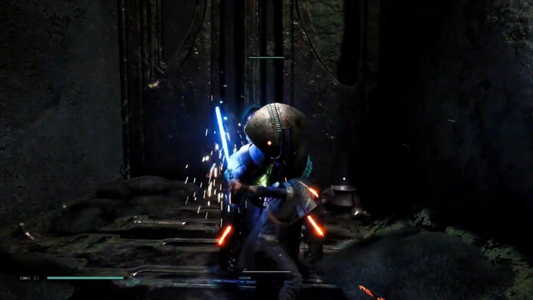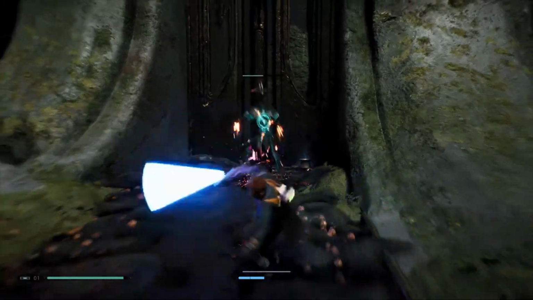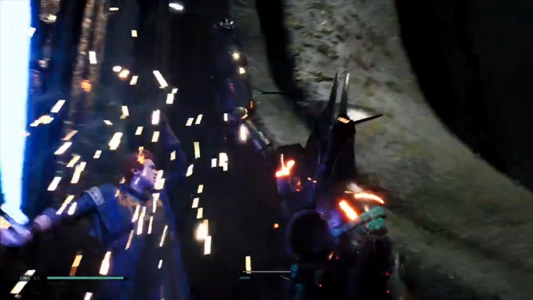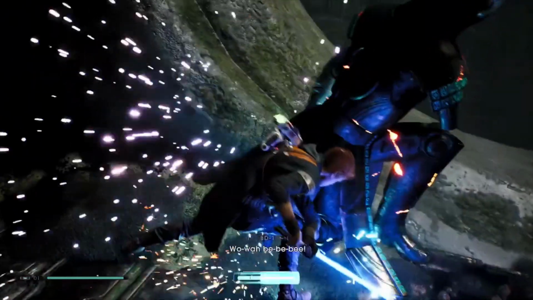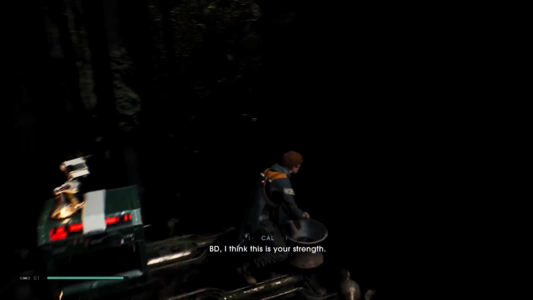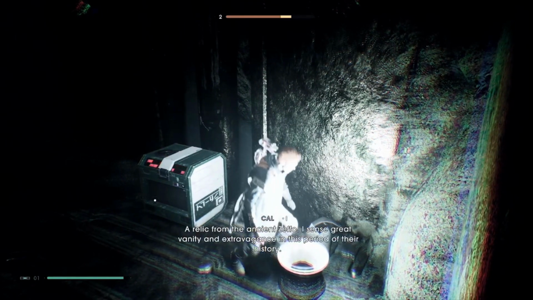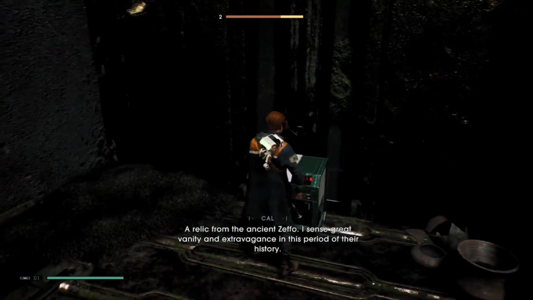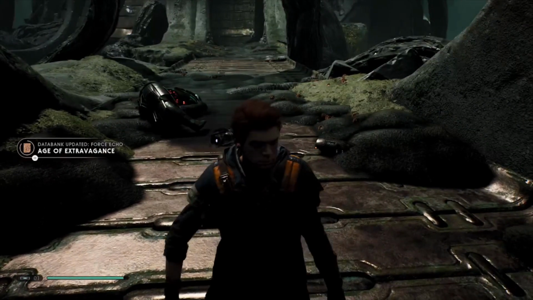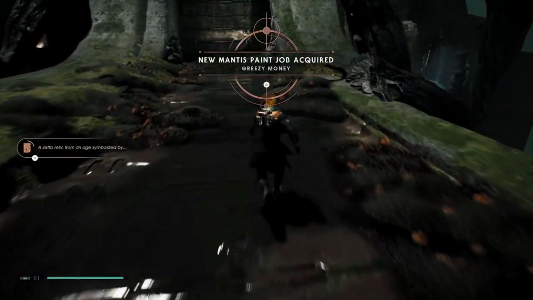He shouldn't be that hard, honestly. Now that I have force powers, that like halves this dude's difficulty, essentially. Just pull his core straight out of his chest. There you go, I got all my points back. I'll get this echo. I haven't opened a chest in this area in a little bit, to be fair. I sense great vanity and extravagance in this period of their history. Anyway, there we go. There's some successful artifact looting.